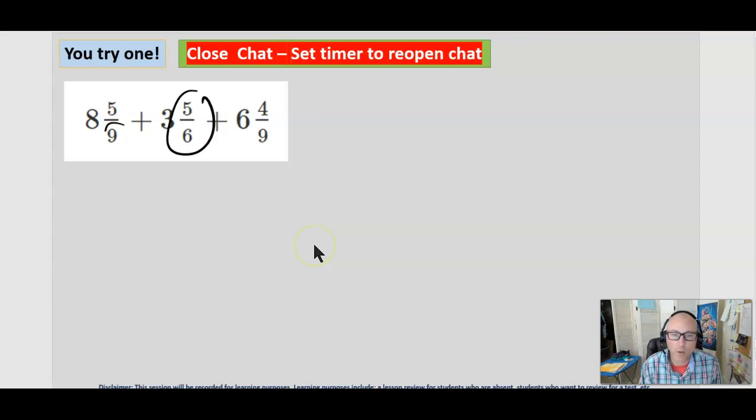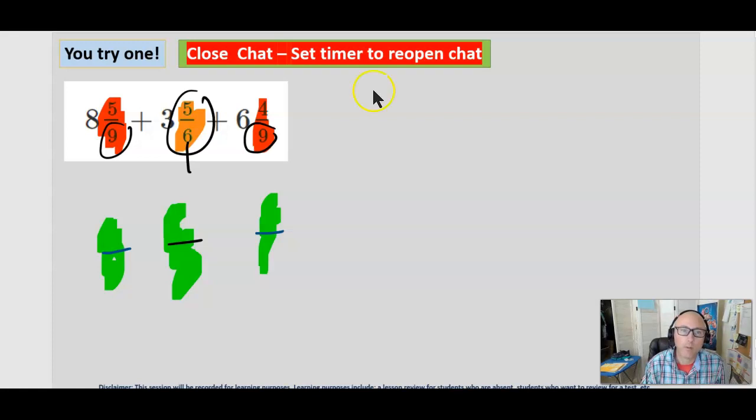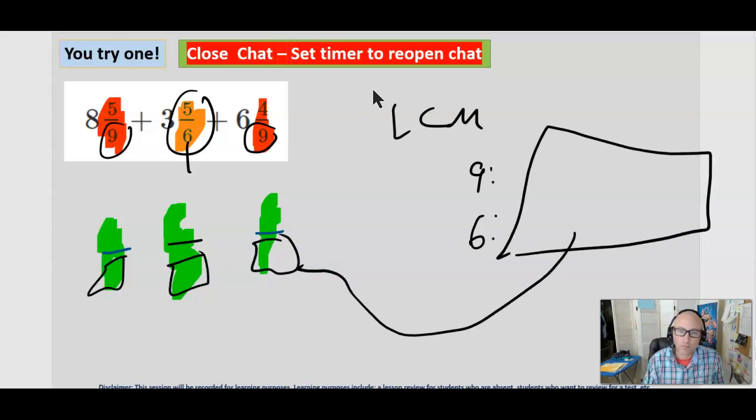Same thing here. Turn this into, uh-oh, wait a minute. You can't turn this into a 9. So basically you're looking at an apple, apple, orange. You need to turn this into a lime, lime, lime. So the trick here is to find out what kind of limes we are talking about. By that I mean what kind of denominator you need for these. So you go ahead and find that least common multiple of 9 and 6. Whatever that is, that's going to be your new denominator. And then you know what to do. Change them all to limes.